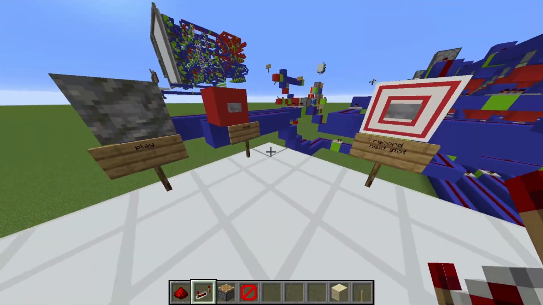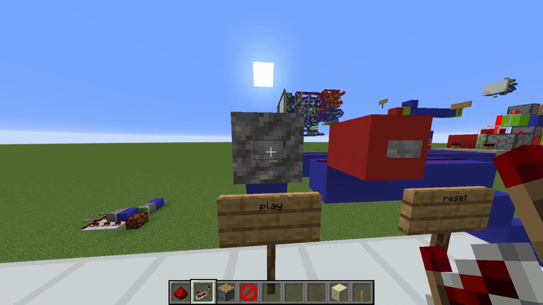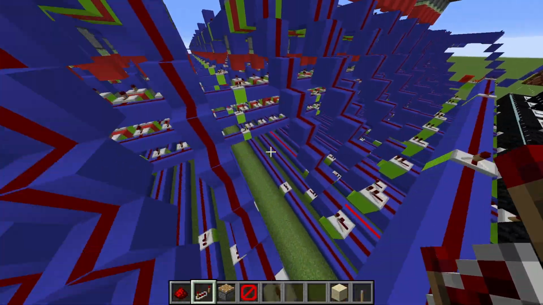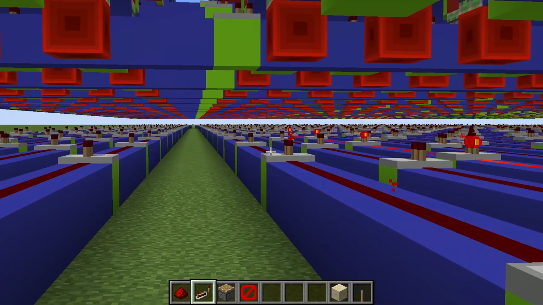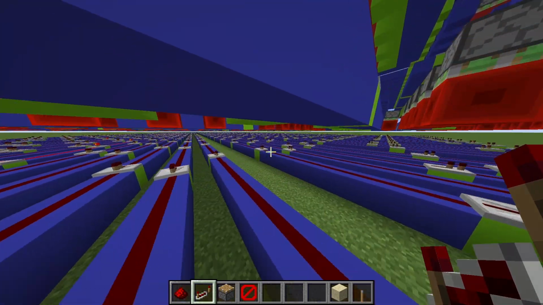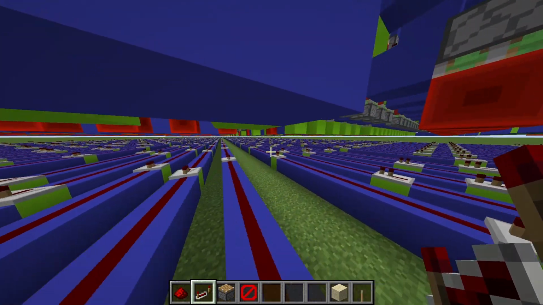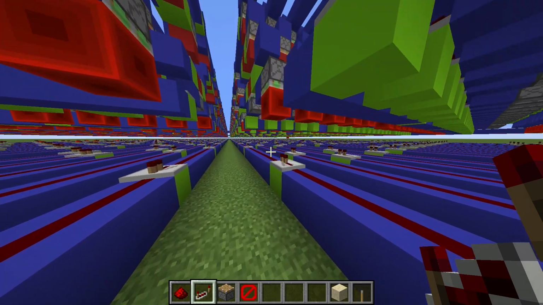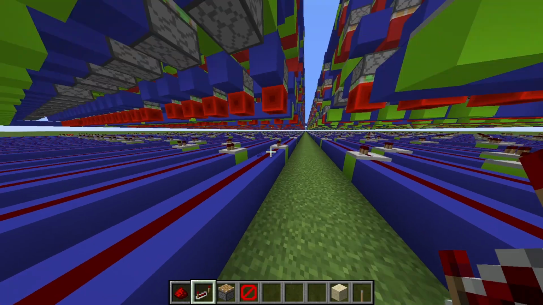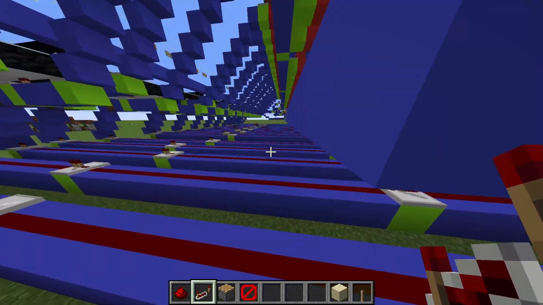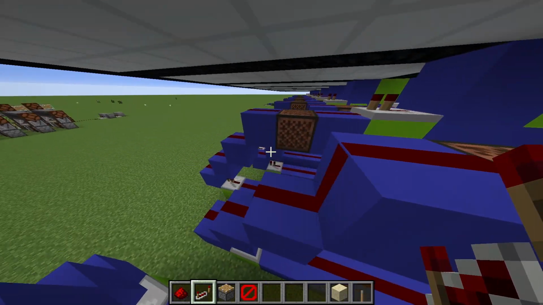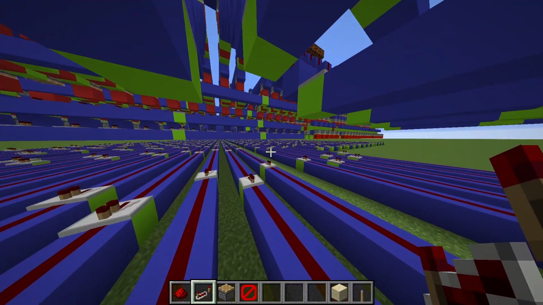So we can go ahead and hit the play button, and if we hit play, then it'll obviously start playing. As each one of these goes down the line, you can kind of see some of them if I go far enough. Well, you're likely to see them over here because it goes fast. But you can see it goes down the line, and if we go on this side, you might see a few pistons. There it is. So they push down, and when that piston pushes down, it goes down this line, and it'll come out through this side, going up here and hitting each of these notes. And that's essentially how a piano works.